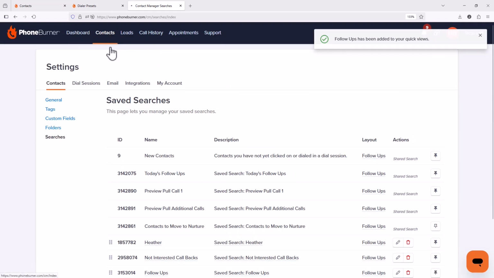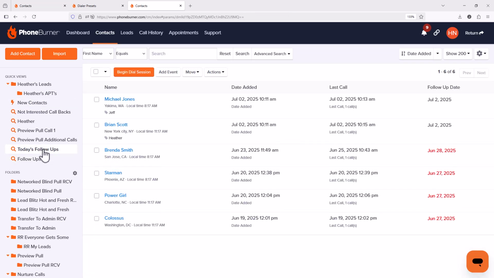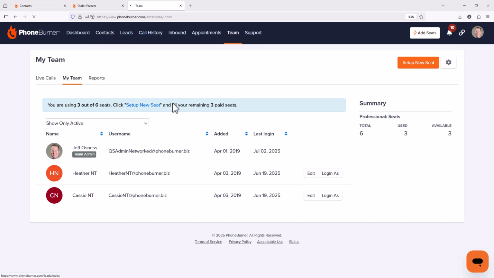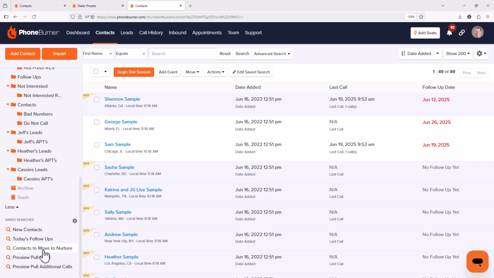There we go. It's now pinned, and it's different than today's follow-ups, which again was a saved search that we created to show all of the contacts that have a follow-up date due. Typically, we do that at the admin level when we're standalone, and then we can share it because we have all these different databases and people only see their contacts. But now watch what happens if I return to the admin account and I go to contacts in the admin account. You'll notice that there is no saved search called follow-ups because an individual user can create a saved search and that is not shared to the team.